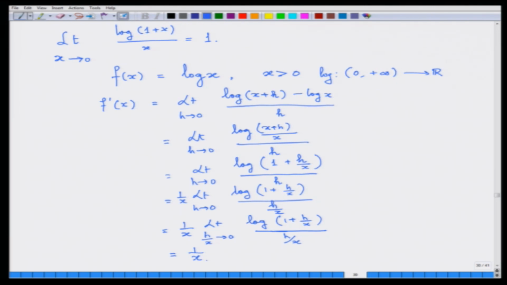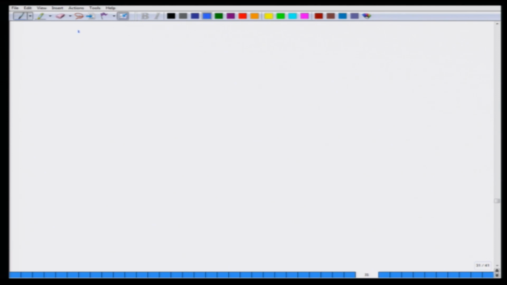You see how we have made use of this limit, but we have never given a proof of how I actually get this limit, though we have used it here. An interesting way to prove it is to use what is called L'Hopital's rule. In India we call it L'Hopital's rule, but if you go by the French pronunciation it is called L'Hôpital's rule.